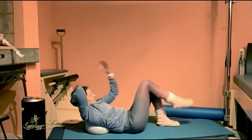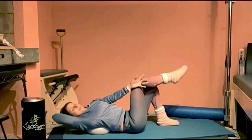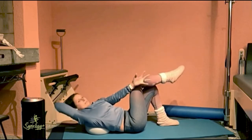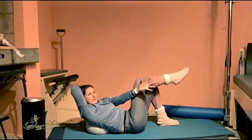So switch your hand. Take the opposite leg up, reaching across. You're going to go up, open. Exhale, squeeze across. And open. Exhale, across, and open. Exhale across and open.